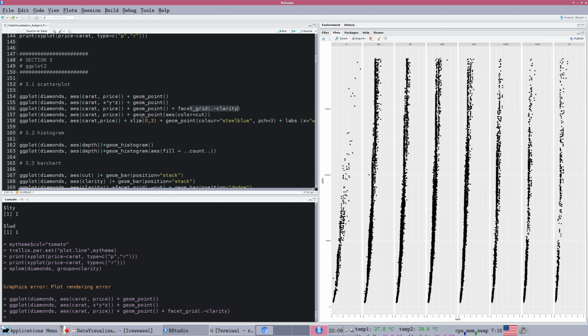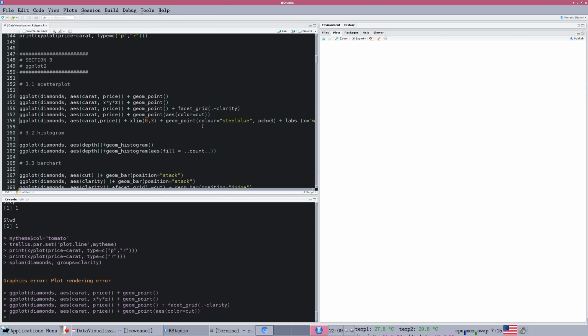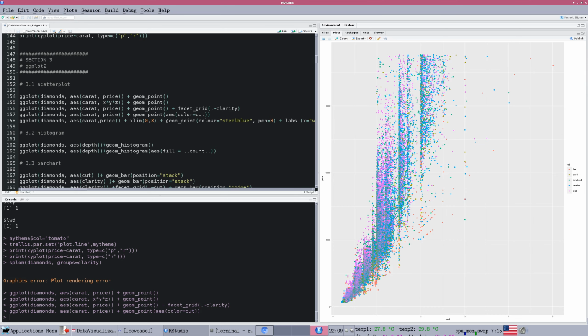All right, and again, if we want to start tweaking this data, we can do things like ask for the points to be color-coded by applying a separate aesthetic to the points under the geom point. So we have one aesthetics command that's sort of the base variables, and we have under geom point aesthetics color equals cut. So that's telling the scatterplot method to color the points by the cut of the diamond. And once you get used to that syntax, it's extremely logical, and the default output that comes out of most of the ggplot2 functions is very nice. So here we can see our colored scatter plot.